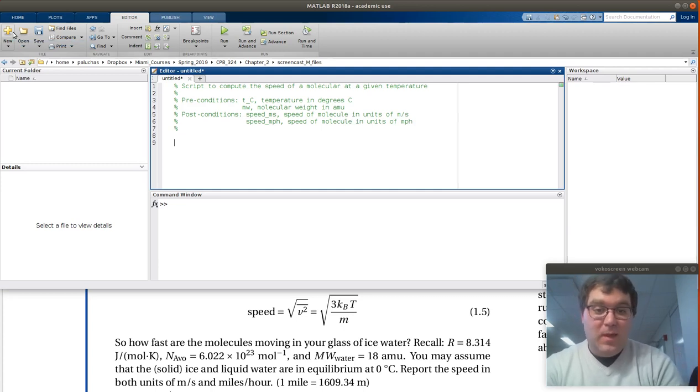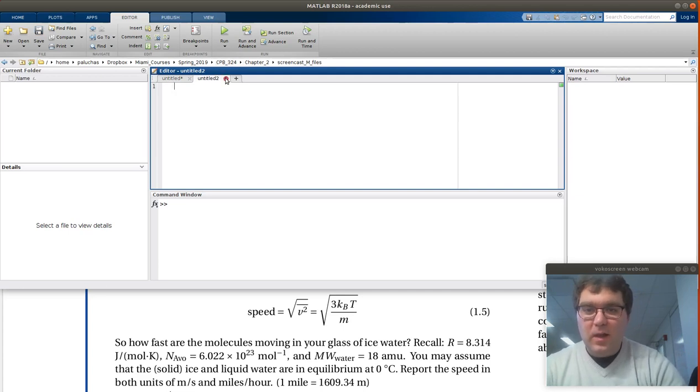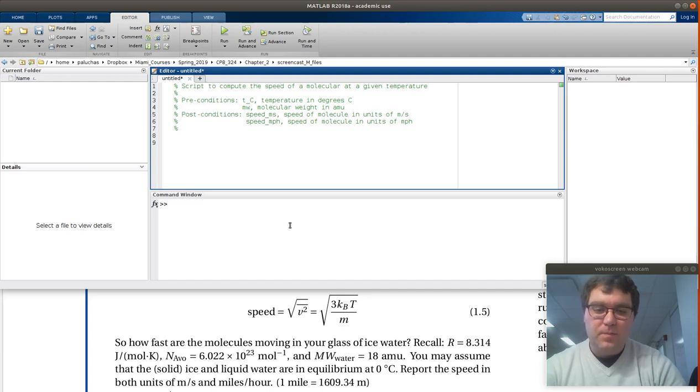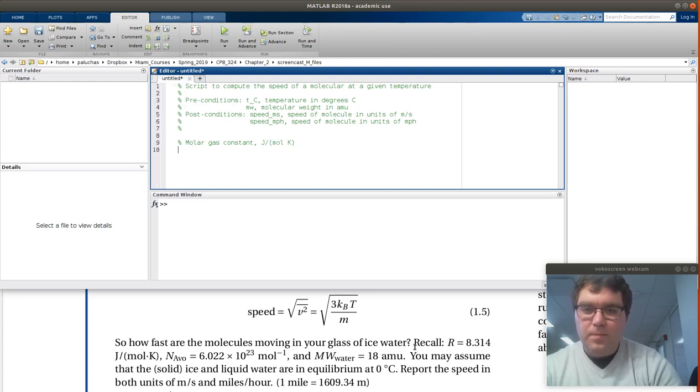so then let's let the calculations begin, and let's proceed exactly as we did with problem 1.6. So in 1.6, we started by assigning the parameters provided in the problem set to variables. Okay, so we started with our molar gas constant. And that's in joules per mole Kelvin. So we had R is equal to 8.314. And then an AVO, okay, Avogadro's number. And AVO was 6.022 e to the 23. Okay, and we could put that as 1 over inverse moles.